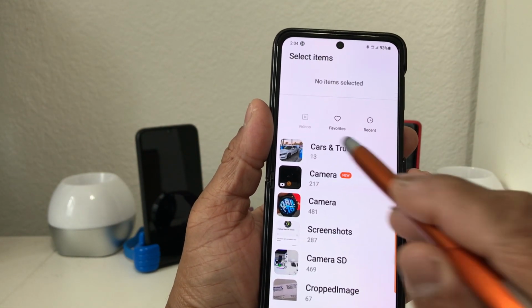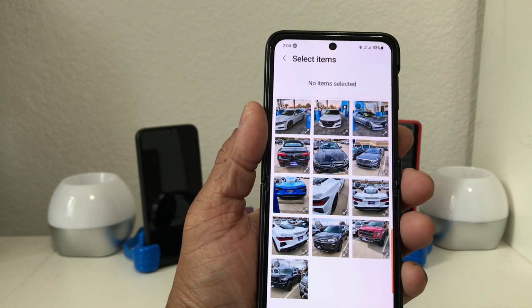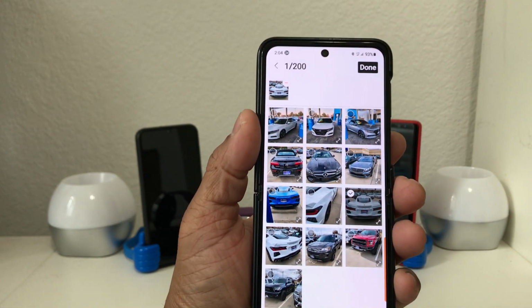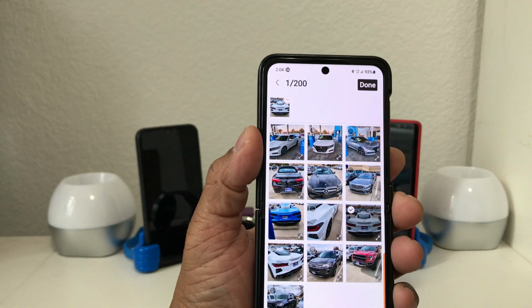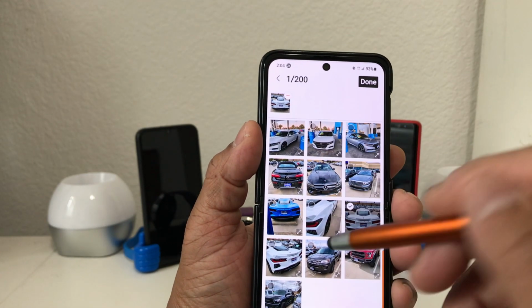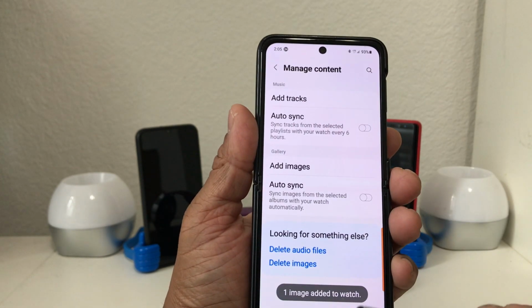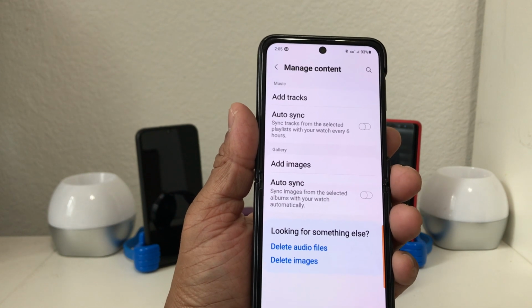And we're going to go to our cars and trucks folder. Once we open that, we're going to choose a photo. Let's go ahead and go with this white Corvette. And so that's one photo. As you can see, you can add up to 200 photos at one time. Once we've added that photo, it puts it at the top of the screen there. You hit done and it shows the photo and it starts to download it. You get a notification saying one image has been added to the watch.